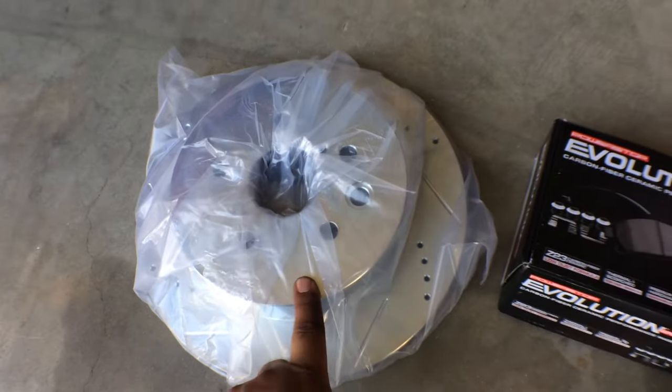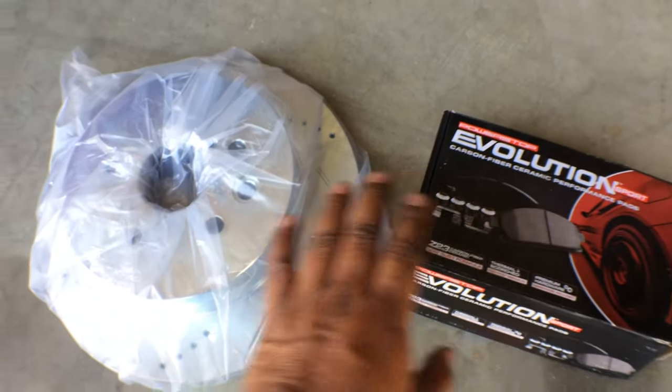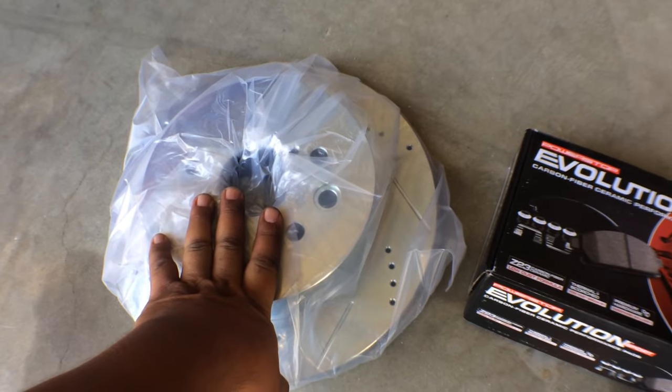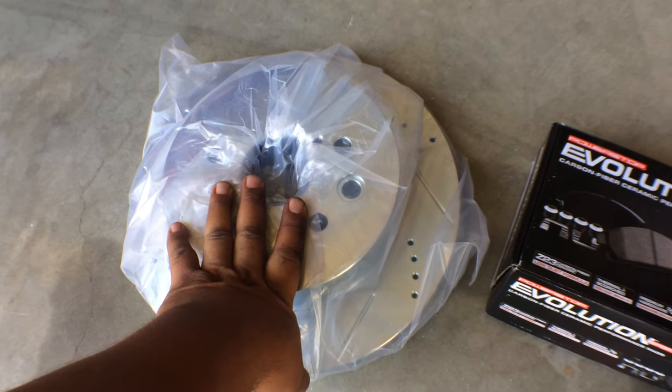We'll also be using Power Stop cross drilled and slotted rotors. This is one of the best brake upgrades you can do. If you want to get better stopping power, or if you want to stop quicker, the one thing I can suggest is to go with a cross-drilled and slotted rotor.